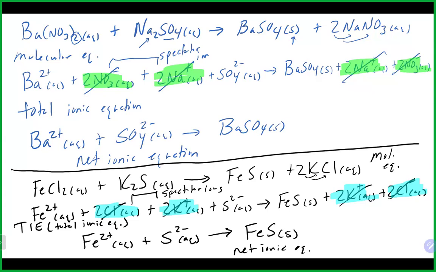Yeah, I would say in most cases they do. You can have some net ionic equations that have ions in them and some other things, but in this application, definitely with a precipitation reaction, it should always form a solid. It won't always form a solid, though. We're going to see a double displacement reaction where we actually make water, for example. So you can make other things, but definitely with a precipitation reaction you should have a solid, and that ultimately is what is happening in that reaction. So that ultimately is what should be there at the end.